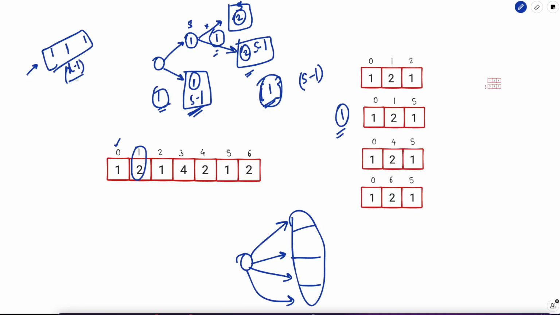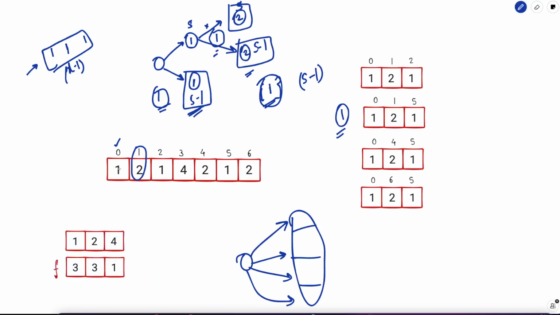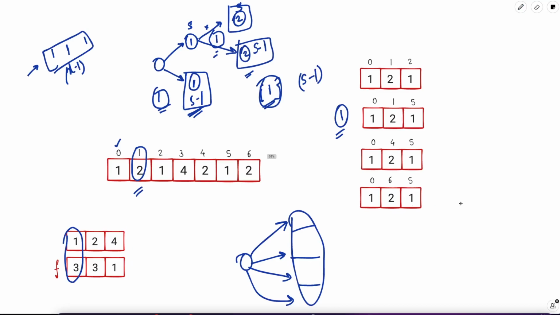So initially we will convert this given array into something like this, right? So we'll say 1 occurs thrice because all these 3 we have to combine in one shot. Similarly 2 occurs thrice, so all these 2s we have to combine in one shot, and 4 occurs once, right? Now we will apply the exact same algorithm.